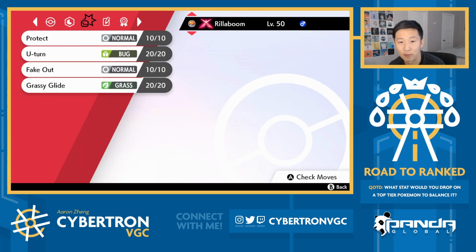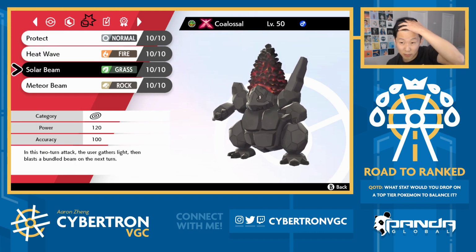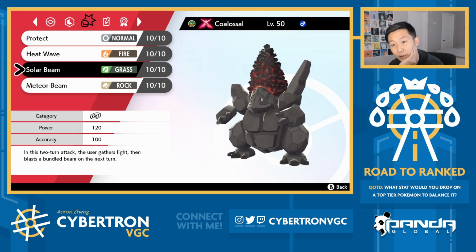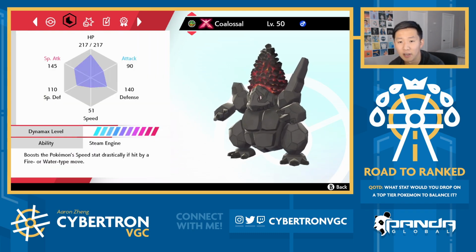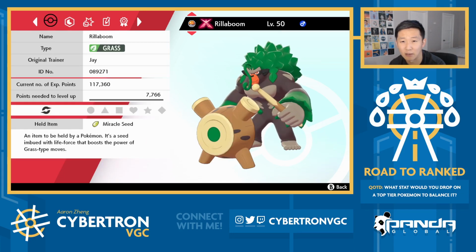Focus Sash Urshifu, pretty standard. Miracle Seed Rillaboom, pretty standard. And then Weakness Policy with the Solar Beam. So this game would have been pretty interesting if I actually ended up getting the U-turn off. They also could have just gone for Aqua Jet rather than Fake Out. Can definitely understand why they went for Fake Out in that position. I didn't think they would survive the Glide. I'm not sure if they did either. Either way, that was a very impressive survival. So Coalossal could have gotten activated in this game, and that could have been a little bit scarier.